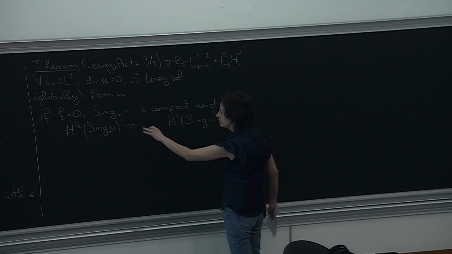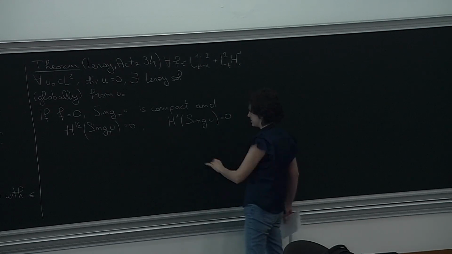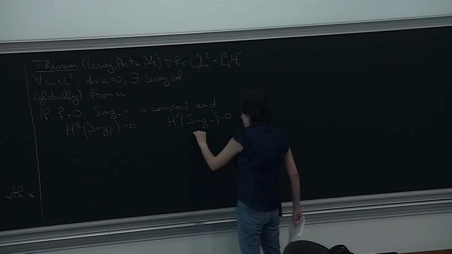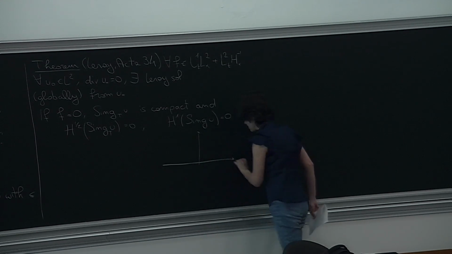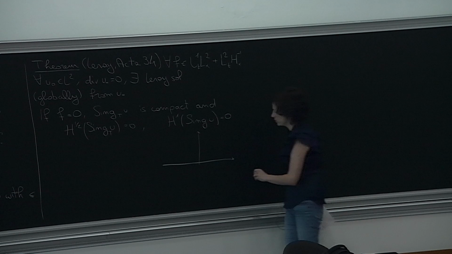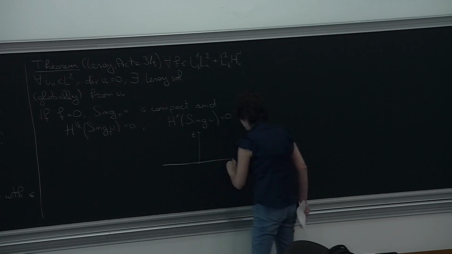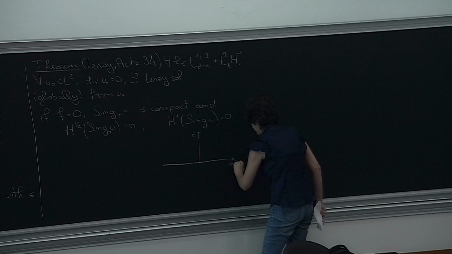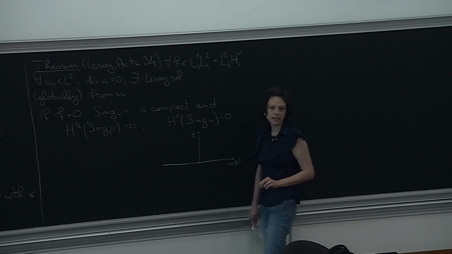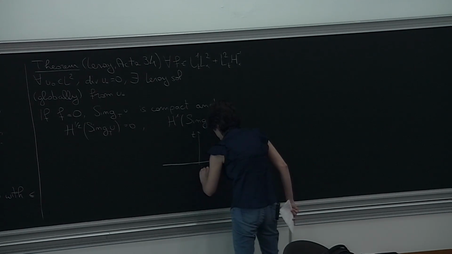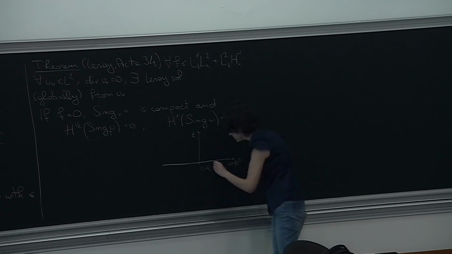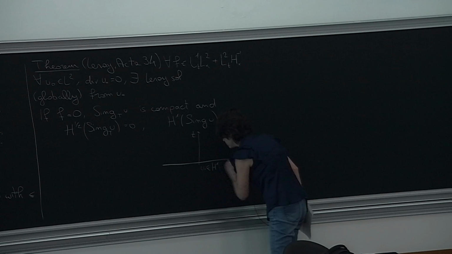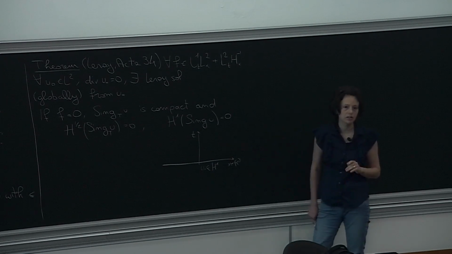So now I define what is the singular set in times, etc. But so let me draw a picture first. Let's take an initial datum. So this is time, and this is x in R3. Let's take an initial datum u0, which we will see is subcritical. So let's say it's in H1. Okay, it has a bit of regularity.